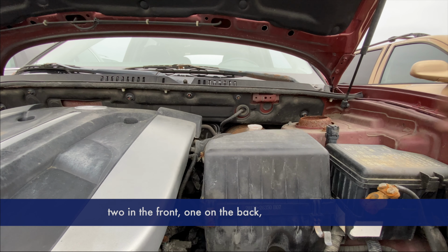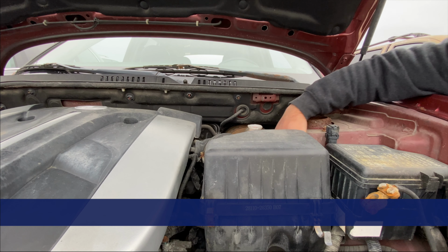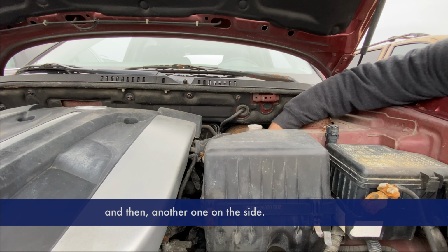There are four clips to undo to access the old engine air filter. Two in the front, one on the back, and then another one on the side. Once you get those undone, you can lift up on the housing and pull out the old engine air filter.